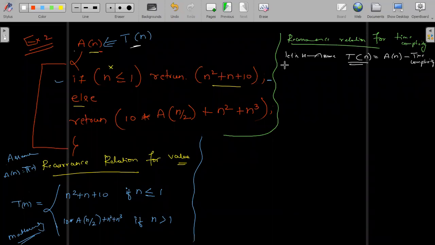Please observe, don't neglect. I already told you very clearly, time complexity is all about loops. Now see here, are there any loops in this? Nothing. For loop is also not there, while loop is also not there. Don't worry. Now see here, that is what exactly I am writing. Tn, please observe here, Tn is equal to, what is this?